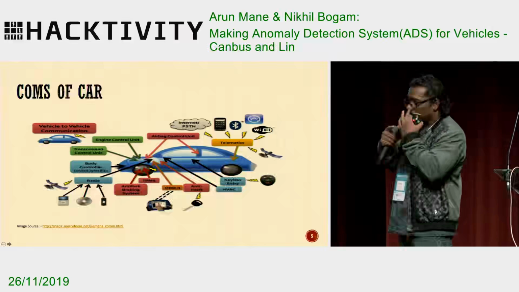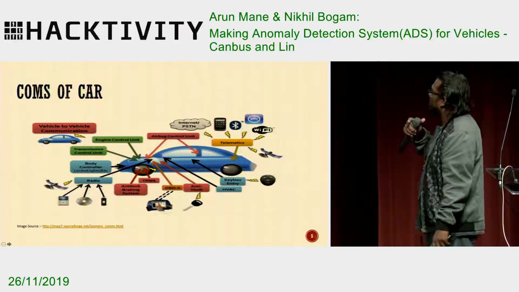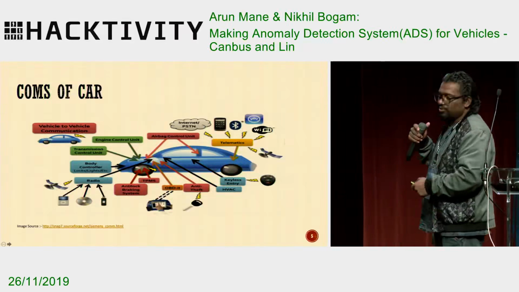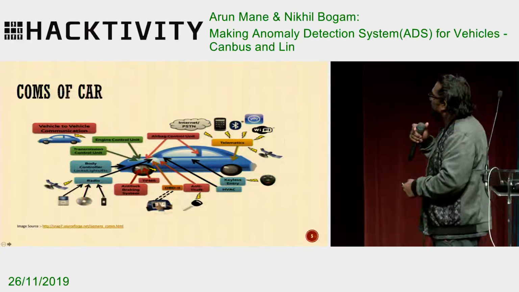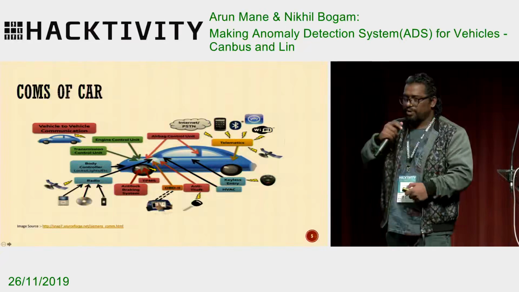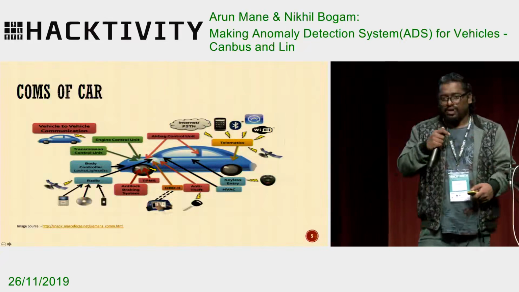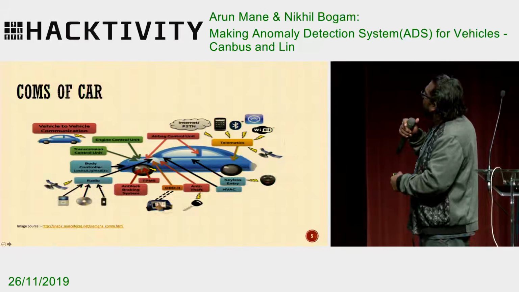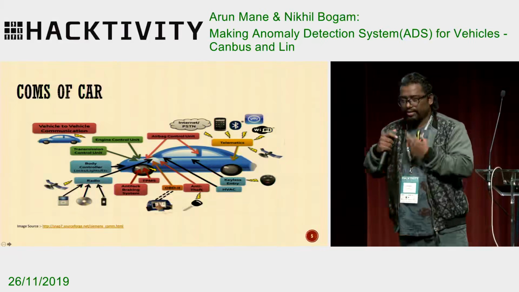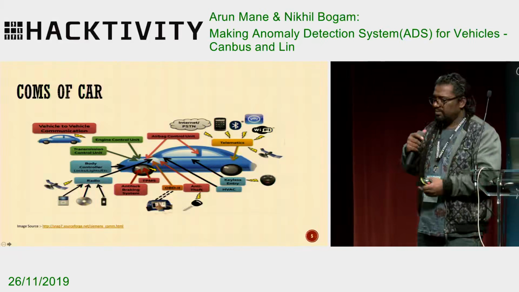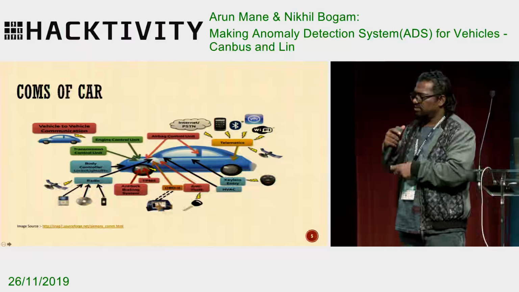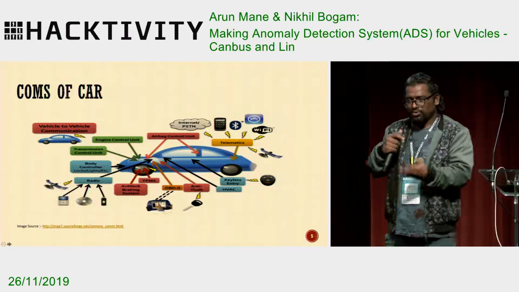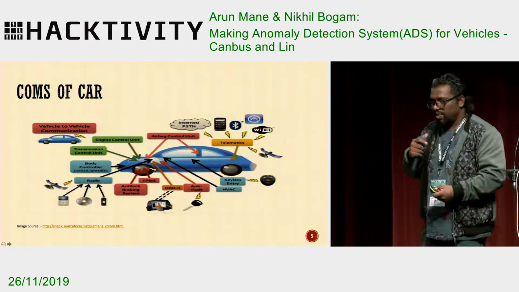So what exactly are the comms in the car? If you see, there are a lot of communications over here, like transmission control unit, key fobs, anti-theft, OBD2, TPMS. There are different kinds of communication you can see on vehicles. Now you can see it comes connected with Wi-Fi, Bluetooth, and cellular technology as well. There are also some devices which come from third-party vendors. If your car is not smart enough, you can put those devices in the car, so it can be a smart car as well.